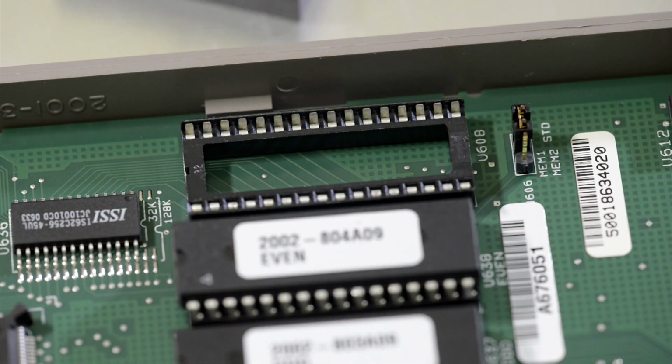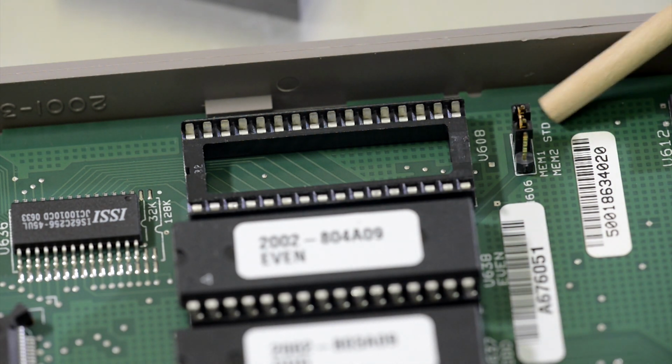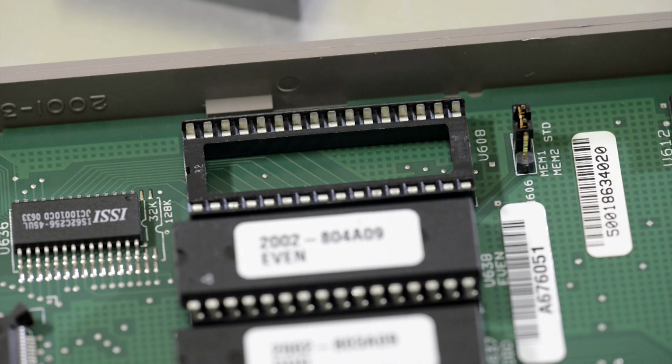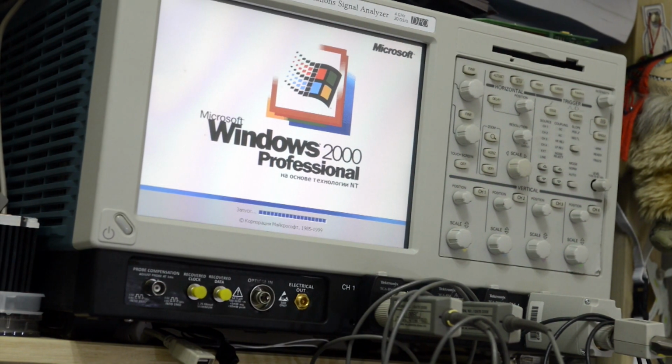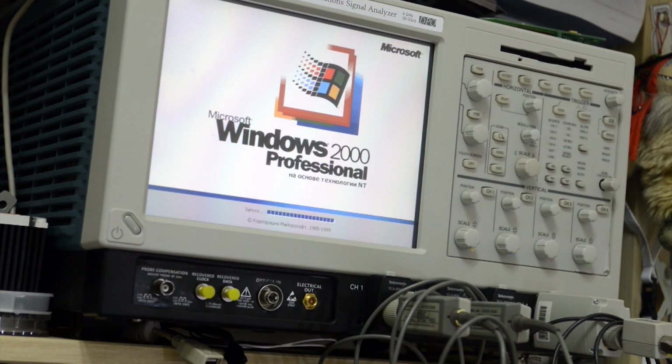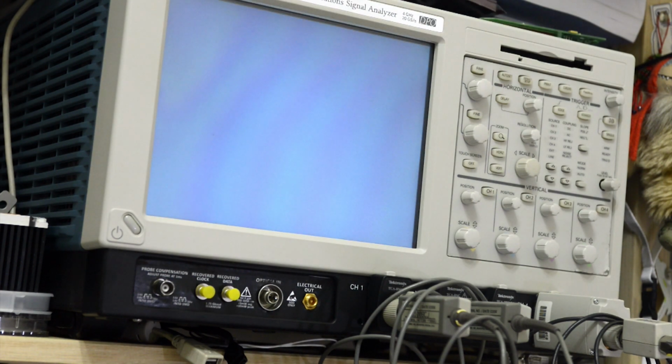Here I removed the Dallas chip, so we can upgrade the meter from the standard option to memory 2. But to do that we will need a DS1245 IC, programmed with specific firmware to allow the multimeter to recognize the extra memory. To update the firmware, I need to use the old programmer software. It doesn't work on Windows 7, so I have to use my scope just like an interface to program my IC. Let's flash.